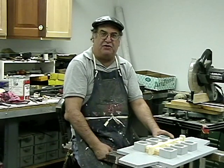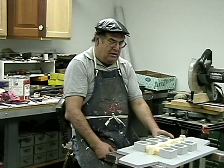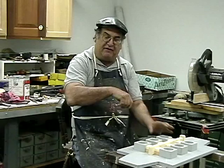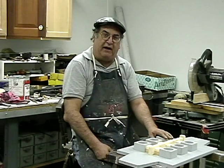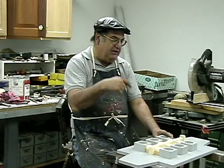Back in the day when I first started making patterns in the late 60s and 70s, those weren't around, and we used to have to use regular wood screws, and boy, what a pain in the neck that was. They had to be tapered holes, because you'd split the pattern. These things are so nice.